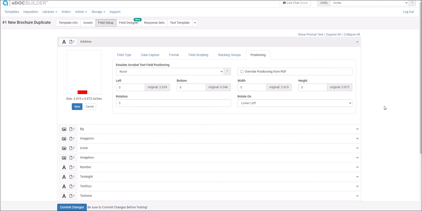Width. Enter the width of the form field. If changes do not need to be made, enter what the original setting is. Height. Enter the height of the form field. If changes do not need to be made, enter what the original setting is. Now please note that the positioning will not work if you leave any of the settings to 0. Either an entry by you or the original setting shown in the parenthesis needs to be entered.